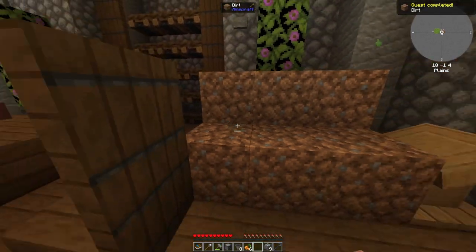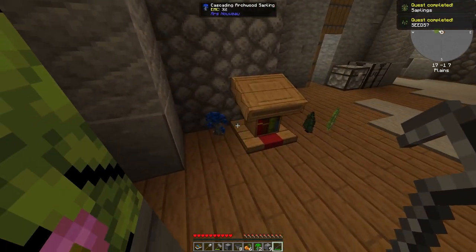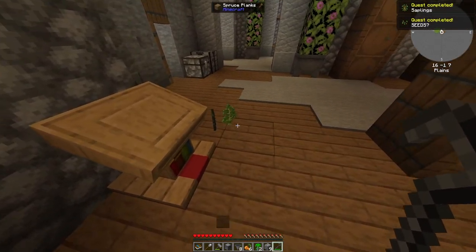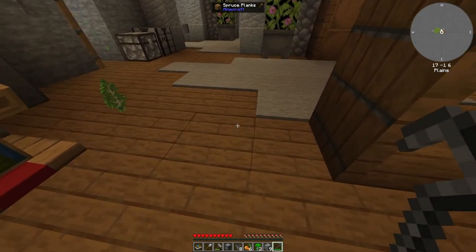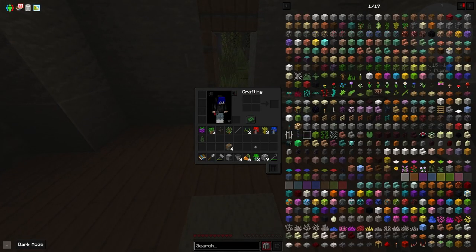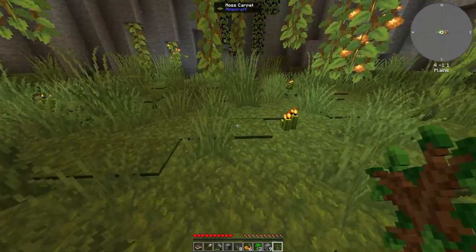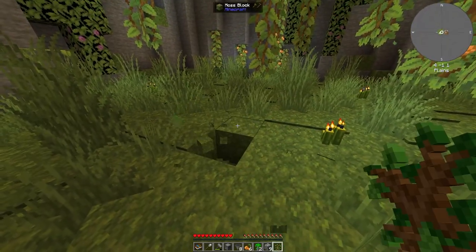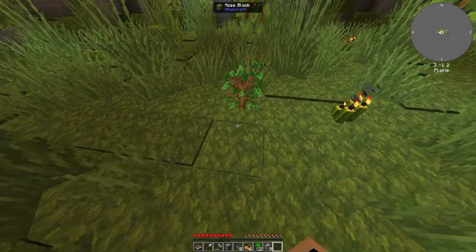Yeah. I'm not picking up that sapling. Oh, the good sapling next to the bad sapling. I'm not touching that. I will never touch a birch sapling. Never! As long as I live, I will never touch that sapling. Oh, rare seed.